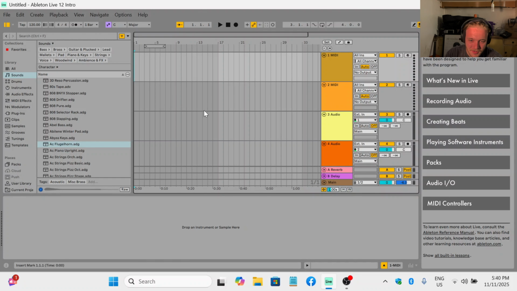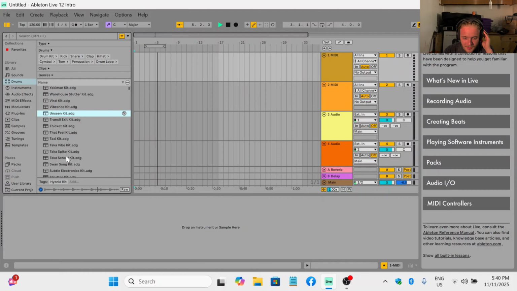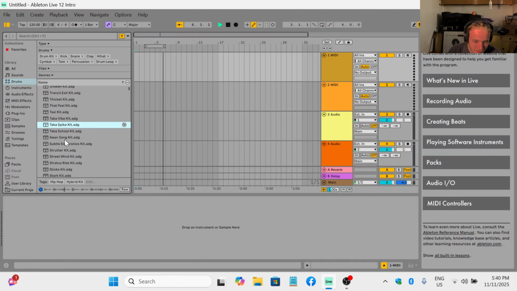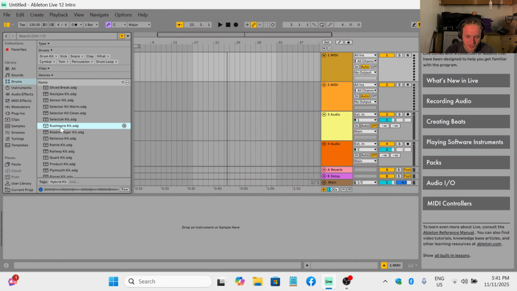So if we look down on Ableton here, I generally always start with my drums. So I'll go through them all, and I'll figure out which one. We just go for one that we like. Old school, maybe, I don't know. Alright, I like this Rushmore kit, so I'm going to throw that down here for my MIDI track.